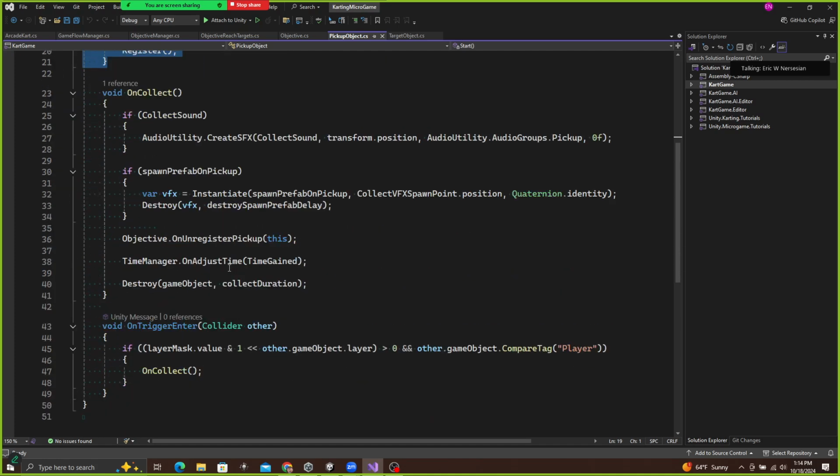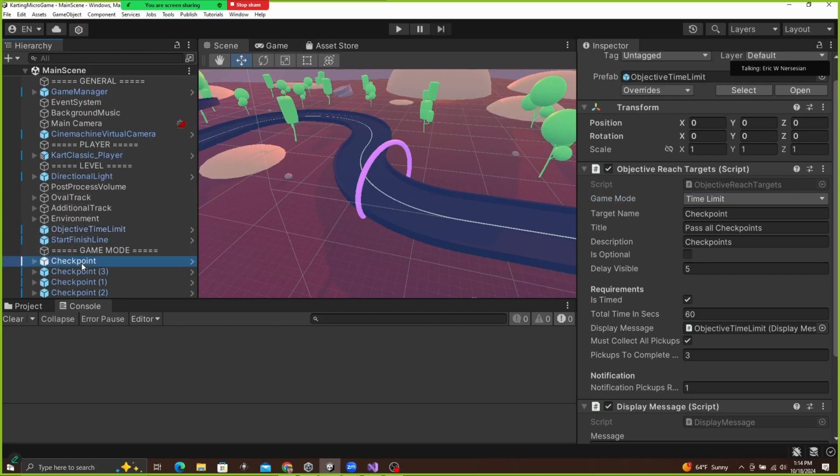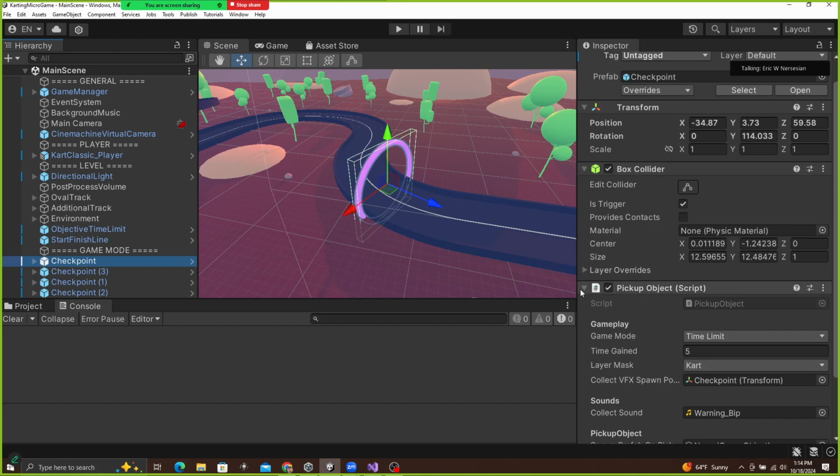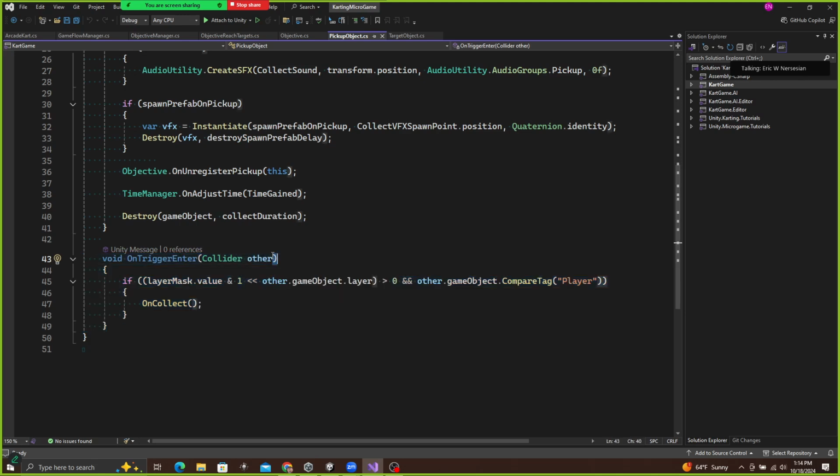And what else pickup object is doing? This. So on trigger enter, this is the connection point between the player and this pickup, this target object, is that there happens to be a collider on the checkpoint right here, and it's a trigger, so the player collider can just go through it, and this event will be triggered when they touch, and this other collider represents the player, and this is doing some checks to see if the, this one's pretty straightforward.